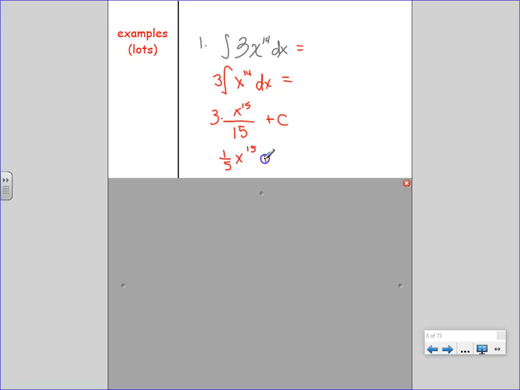plus c. Now, this is the great thing about integrals, because it's going to be annoying training your brain to go backwards, but what can you do with any answer that you think you have to an integral? Derive it. Bring down the 15. What's 15 over 5? 3. Subtract 1. Did I get it? Yes. Why? 3x to the 14 is the derivative. Does that make sense how your derivative skills are going to help you double check real fast if you're right?